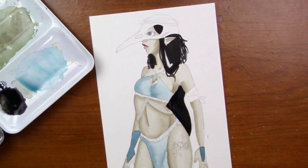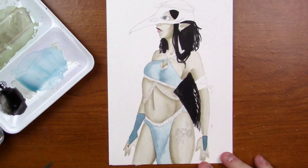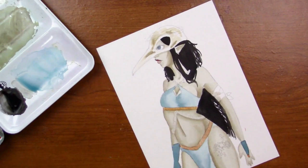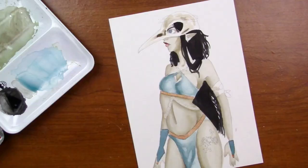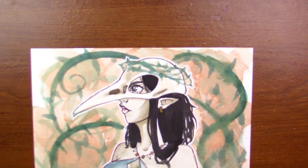Some of these colors are also pretty staining, so once you put a color down, hopefully you're ready to commit to it, because it might be hard to lift back up. Some colors, if you're quick enough, you can get to them before they stain your paper, but in my experience painting with this set a lot, for the most part they stain pretty firmly. One of the things I really like about the Lucas set is the case itself — it feels a little cheap, but it is a really nice travel palette, especially when you want to take all 48 colors with you. It's got a little thumb hole so you can feel like a professional painter, and if your purse is big enough you could actually slip it in.